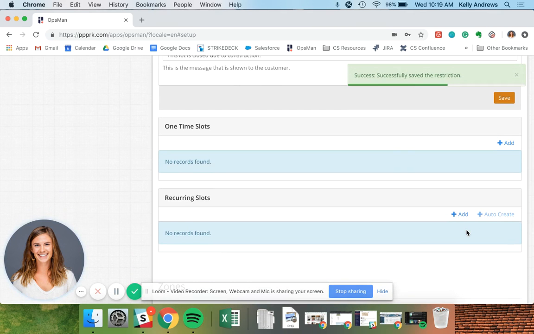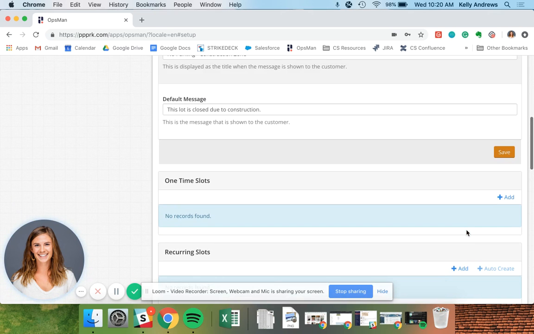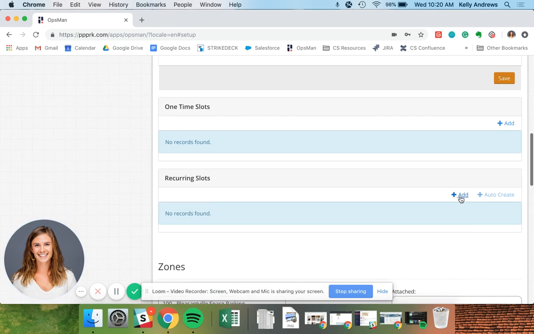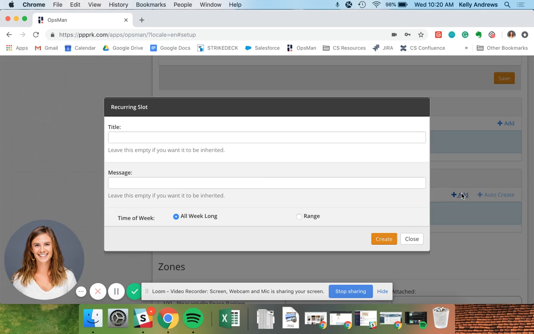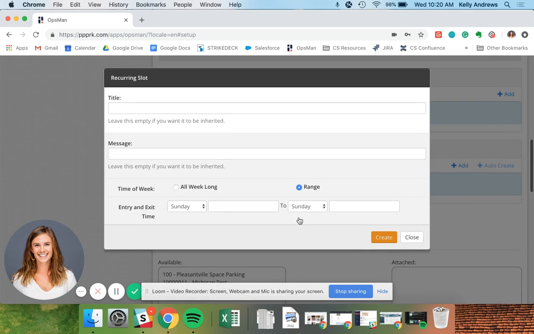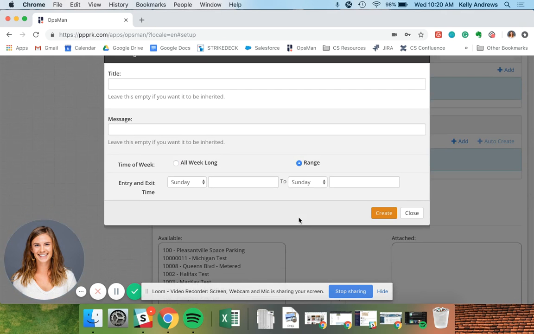Now, I'm not sure how long the construction is going to last, so I'm going to go ahead and add a reoccurring slot. Reoccurring is something that you can set up for all week long or a specific range. So if you know that construction will not be needing the zone on the weekends, then you could say Monday to Friday.